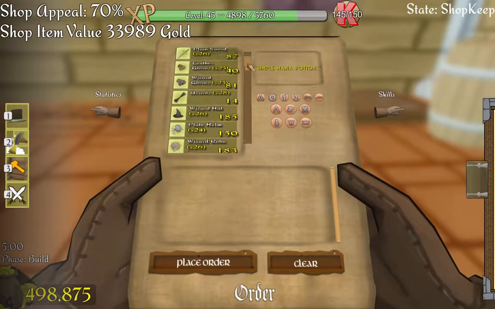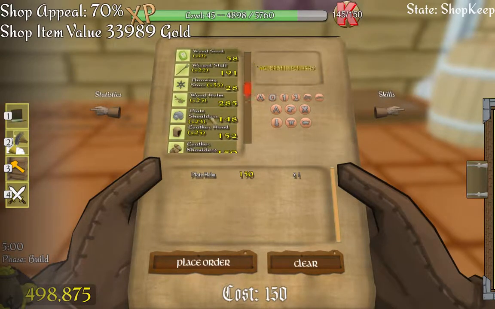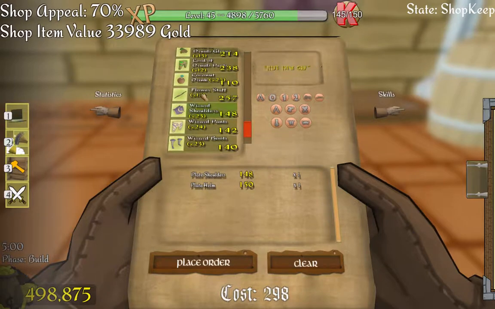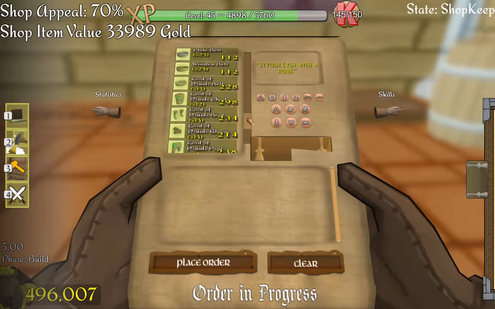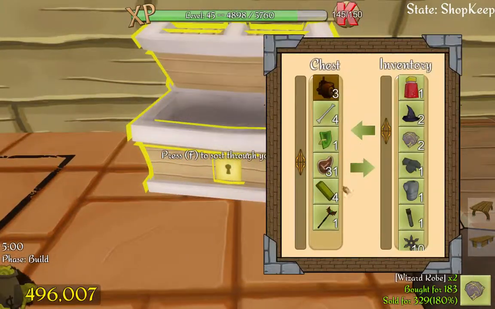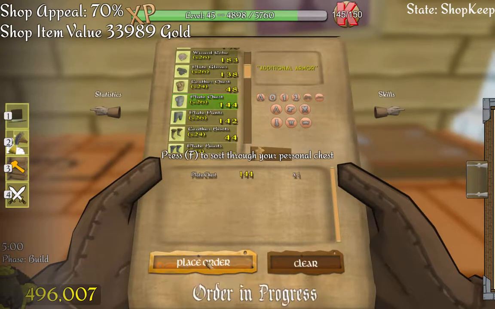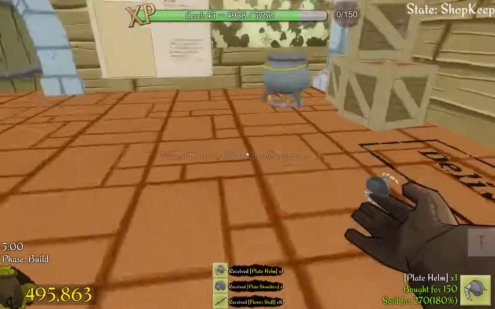Let's see. I'd like to have a helm. And shoulders. Let's go for more flower staffs for Mert. And one more plate chest. I just realized there was something else I could make with it. So this is alright. Okay.